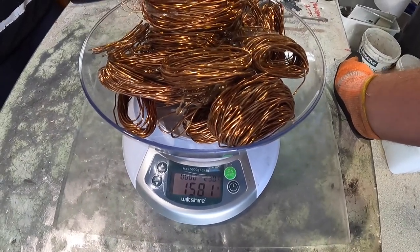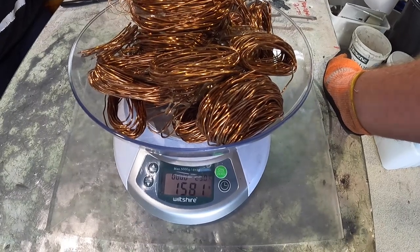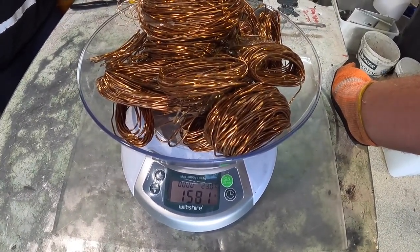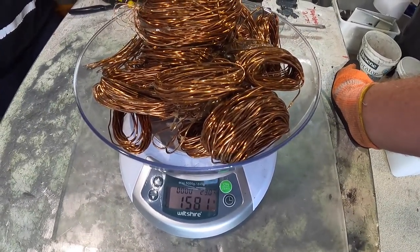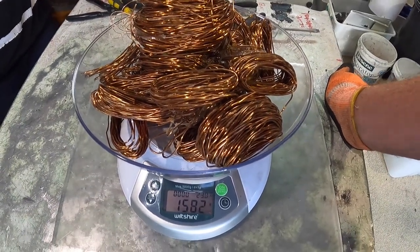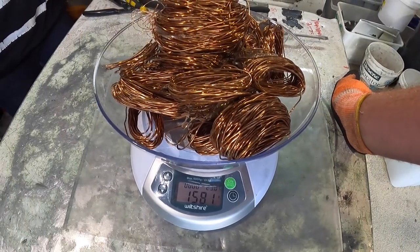There'll probably be a little bit more as well because there's still some copper contained in those relays, and there was a transformer that I couldn't quite get one of the bolts out, and I stripped the head because it was lacquered into place or varnished in place. So I'll do that off screen. So I hope that was a bit of fun for you all. It certainly was interesting for me.